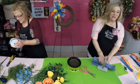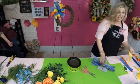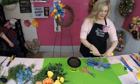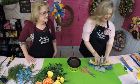Okay, and I push it down into my bodabra because we want to make sure all of our ribbon doesn't go flying out. And next, I'm going to use my yellow. So I'm going to put that right down into the bodabra.